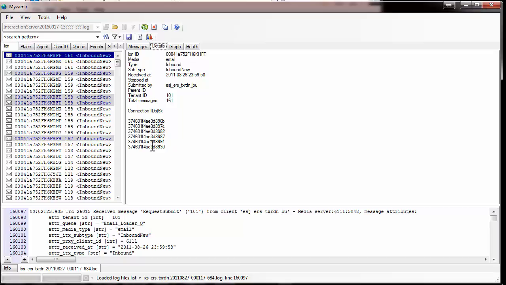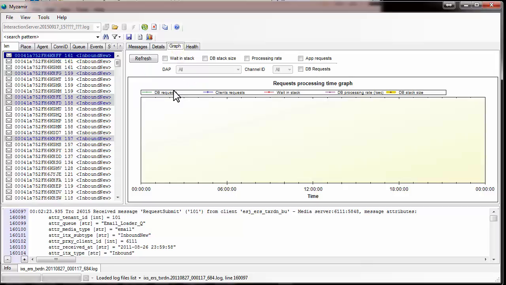And now it's time to go to the second part of the video, and it's going to be a bit longer. That's about the graph. The graphs provided by the application are not related to some specific interaction, a queue or some other object, but they reflect all the collected data. On this tab page, we see some checkboxes that define what should be shown on the graph. Let's look at the application request option.